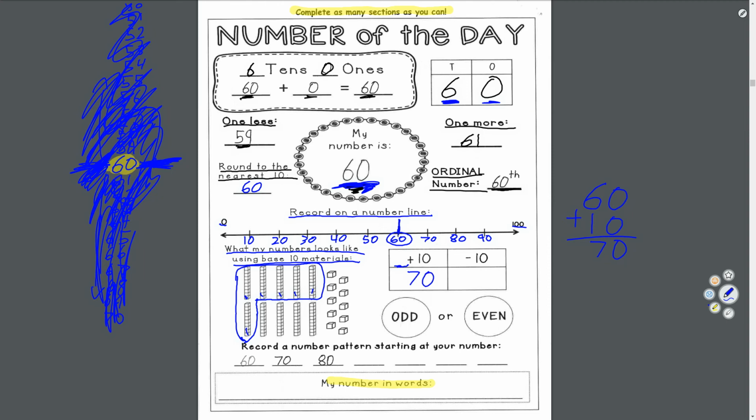Now for the next one, let's try a little trick. So when we did plus 10, in the tens place we had a 7. We started with a 6, and then we went to 7. We went up 1. So if we're going to take away 10, we're going to go down 1. So instead of 6, we'll go down to 5. Take away 10 equals 50. Just to be sure, we'll check, but I'm pretty sure that's correct. 0 take away 0 equals 0. 6 take away 1 equals 5. 50. Okay? That's a trick you can use every time on number of the day.